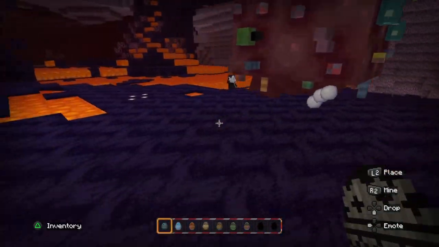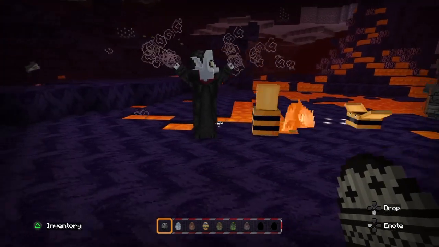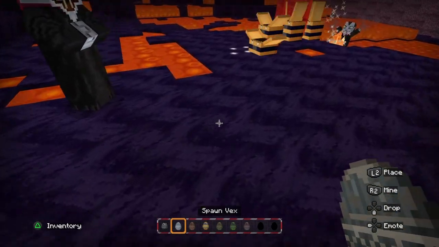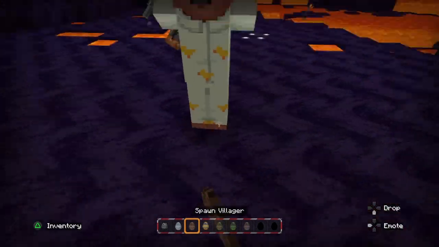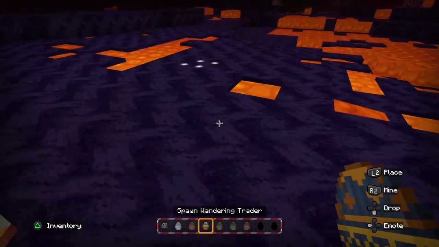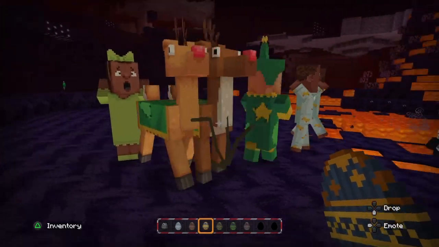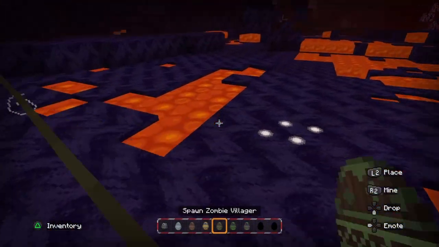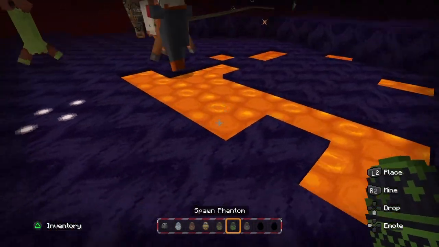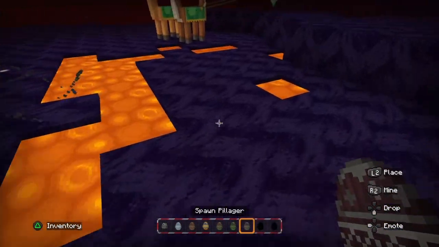I messed up on the video, so I'm gonna have to respawn these things again. So we got an Evoker. He's doing magic. We got a Vex. We got a Villager. Spawn a few villagers. We got a Wandering Trader. Oh, sorry. Wandering Trader. He's like an elf. Zombie Villager. Phantom. And then we got the Pillagers.